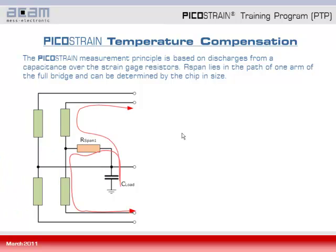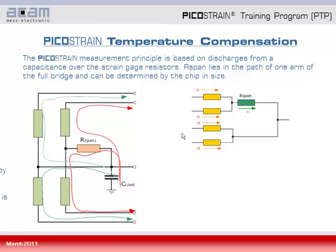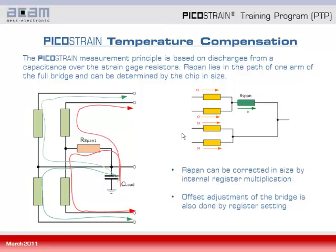Having a look at the picostrain measurement principle, we see that it is based on discharges from a capacitance over the strain gauge resistors, where the RSpan 1 lies in one arm of the full bridge, meanwhile the other arm of the full bridge has no RSpan. This way we can determine in terms of time the size of our span and also correct it that way. That means by setting some registers and doing some internal multiplication, we can basically adjust the value of our span very accurately. On the other hand, the offset adjustment of the bridge can also be done by the chip. Since the chip gathers information about each and every half bridge, it can calculate the offset between the two half bridges, and with a dedicated offset compensation register we can then balance out the offset over temperature.